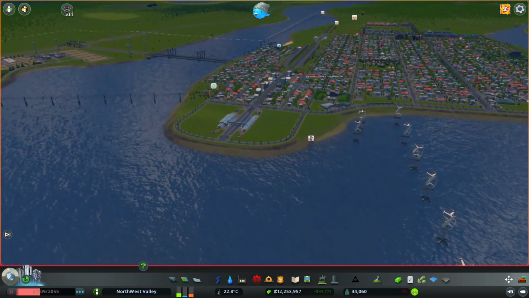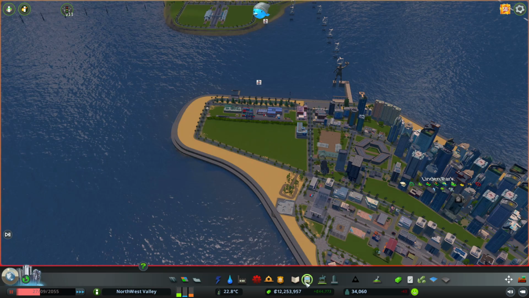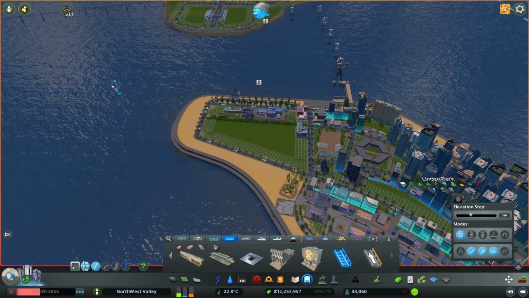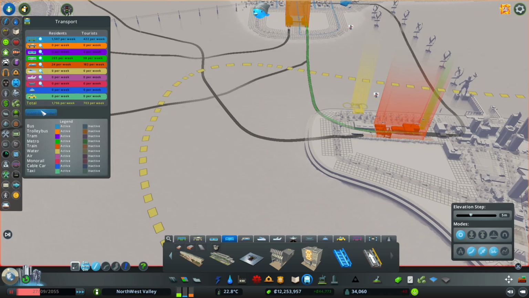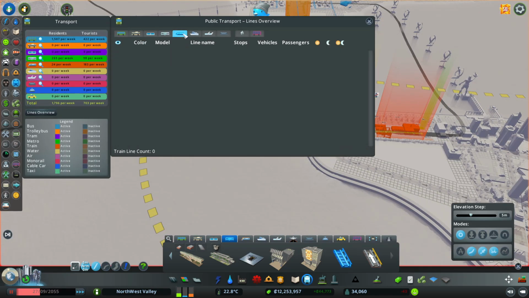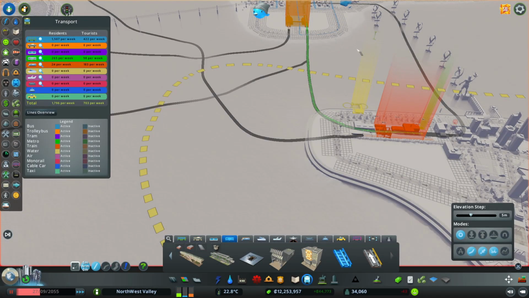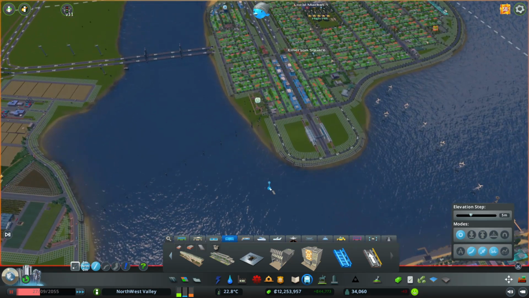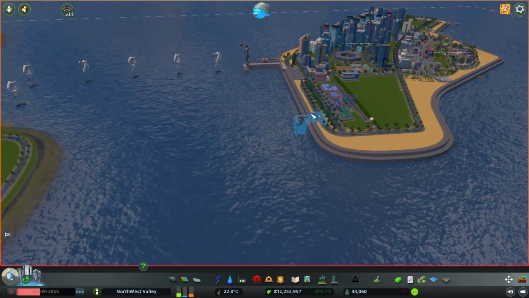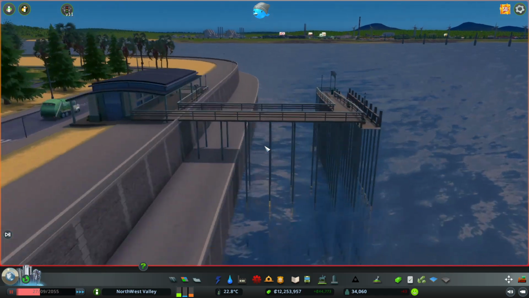Right. So we've got a line showing here. I'm not sure which line that is. I might actually know what it is. Let's find it. So it might be the Metro Road. No. Ferry line. There we go. That's that solved. Yeah, because that ferry dock there is only there for aesthetics right now. So it's purely there to look like it's got a connection to the mainland if needed.